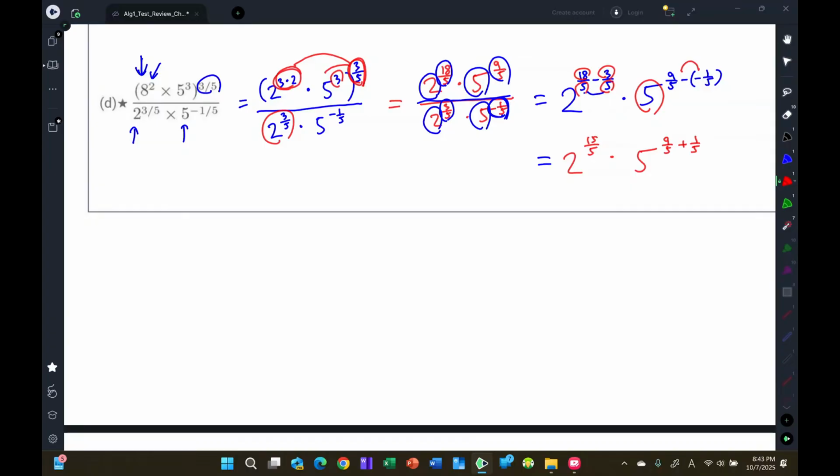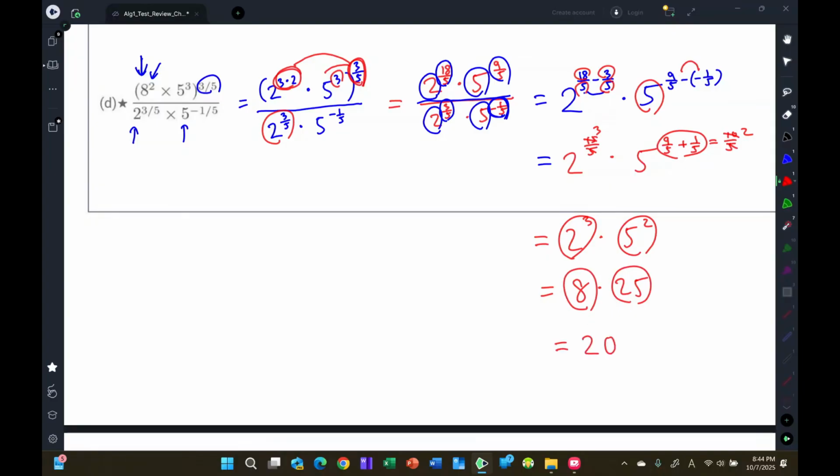Okay, I see where it's going. So 2 to the, oh, I think I can reduce this. 5 goes in there 3 times. So that's the same thing as 2 cubed. And if I add them, it'll be the same thing as what? 10 over 5. And that also reduces to 2. So it'll be 5 squared. And what is 2 cubed, by the way? 2 times 2 times 2? That's 8. What's 5 squared? That's 25. So you have 8 quarters, that's $2. So it's going to be 200 cents, right? So 200 is the final answer.